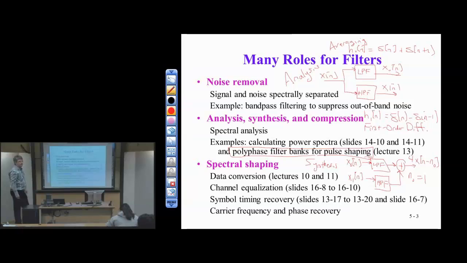Are those supposed to be the same? One of them's n plus 1. Oh, it should be n minus 1. Thank you. N minus 1. Causal. So if I do something non-causal, let me know soon. Thank you for letting me know.